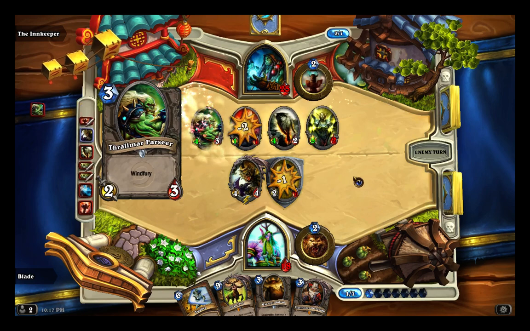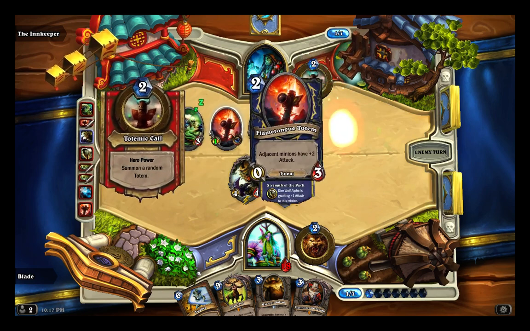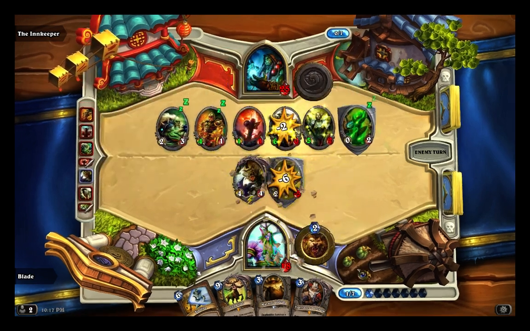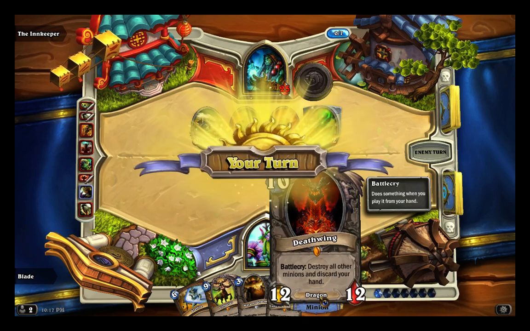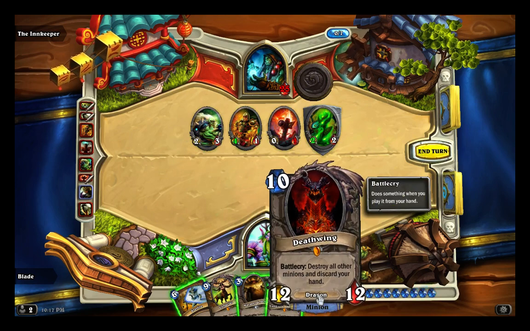So yeah, AI is not that smart. You shouldn't have attacked with the totem, because it didn't kill it. You could have played that card first. Okay, there's the almighty Deathwing. Destroys everything, and my hand as well. It's a great card when you're going to die the next turn unless you play this card.